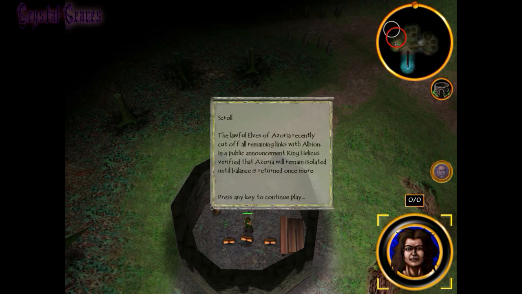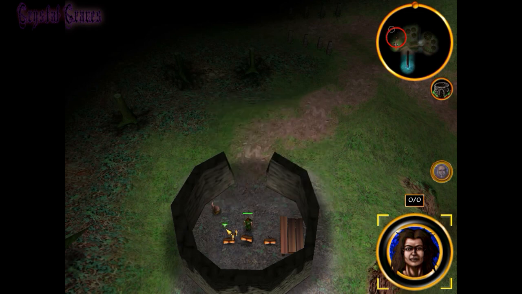What we got here? Okay. So this is a bit of interesting backstory here. The lawful elves of Azoria recently cut off all remaining links with Albion. In a public announcement, King Helicus verified that Azoria will remain isolated until balance is returned once more. To be honest, I actually like the word restored. So balance is restored. Yeah, I'm gonna keep, I'll stay with that. What's this one?